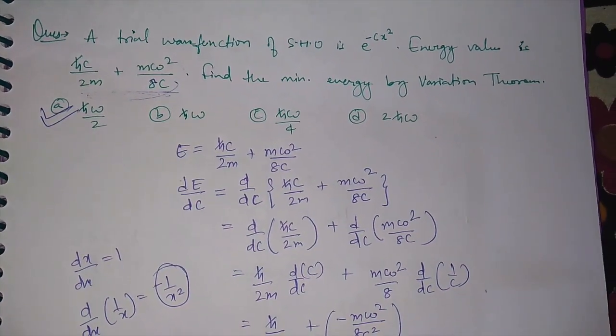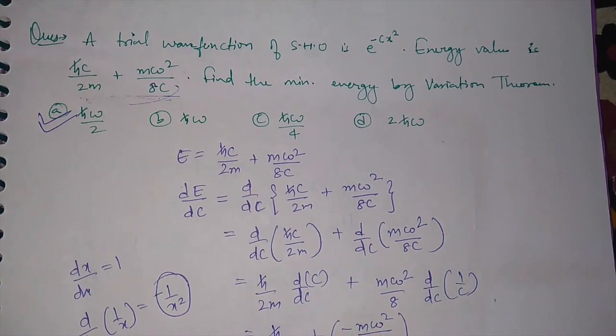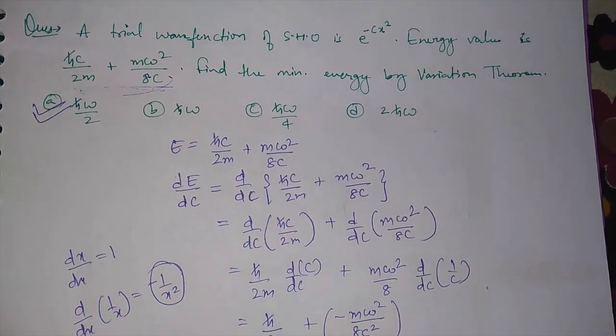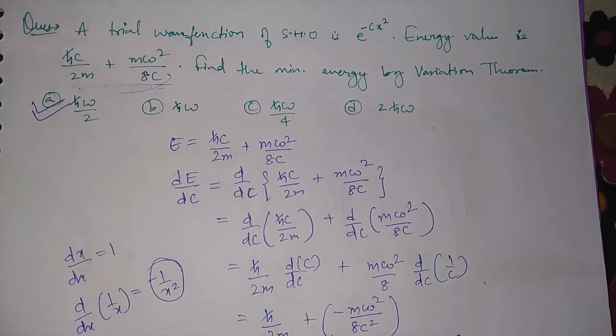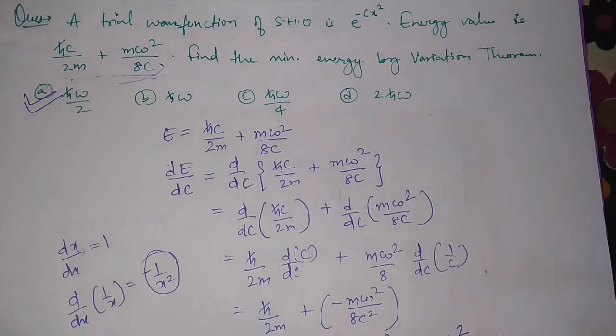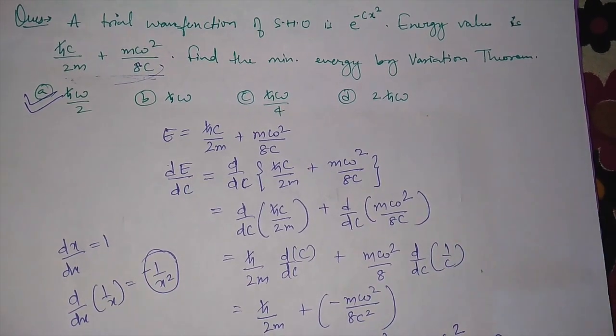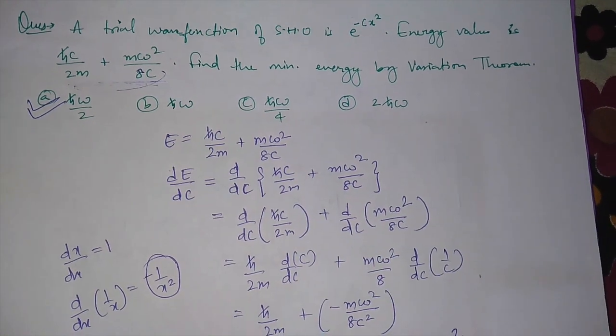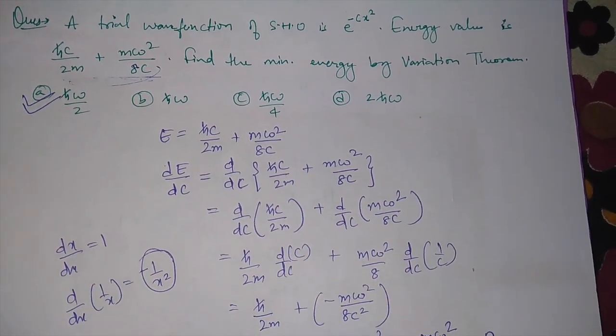Okay, so this is how you can do this kind of question where you have to find out the minimum energy using maxima and minima values, not using the variation theorem exactly. Okay, so that's all from my side. Whatever kind of questions I wanted to tell you, whatever things I found would be helpful for you from the variation theorem point of view.